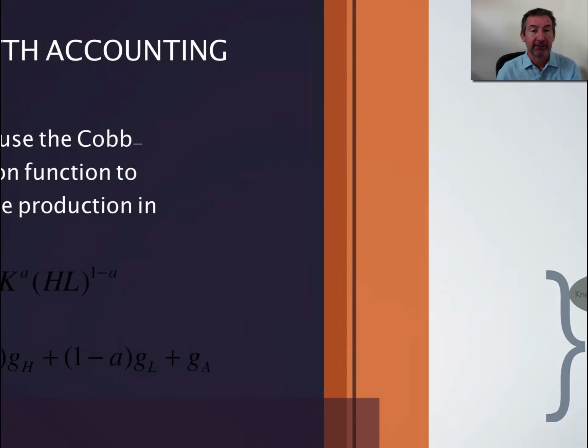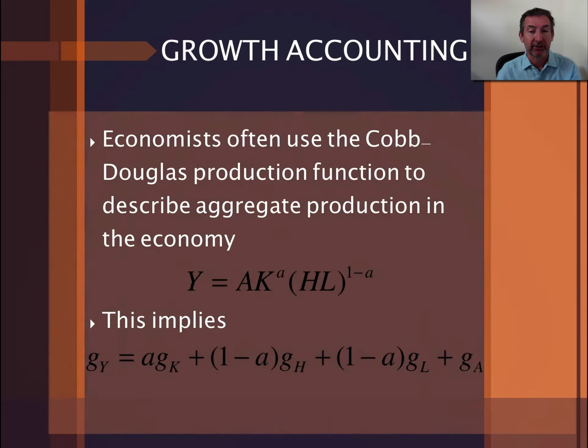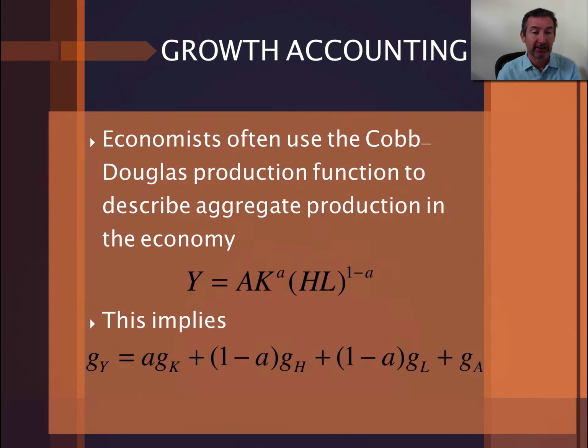Sometimes we just think about this as a good abstract way of talking about what goes on in an economy, but sometimes we also find it useful to work with a specific mathematical representation of it. The equation in the middle of the slide here is one particular representation known as the Cobb-Douglas production function. And even though this is mathematically speaking a relatively simple equation, it turns out to be quite good at describing overall production in developed economies.